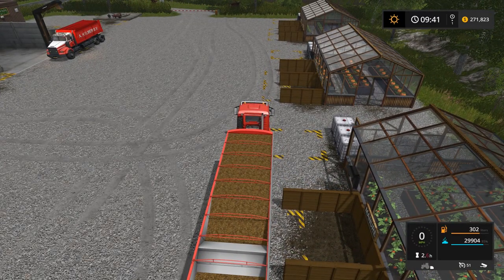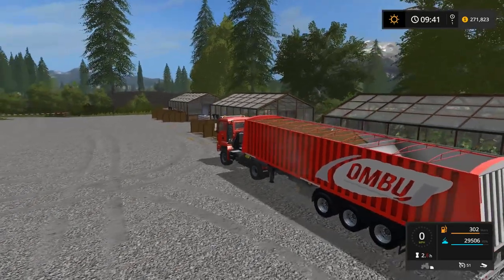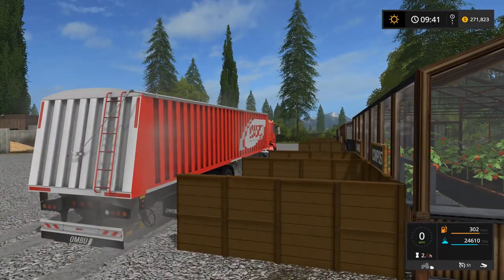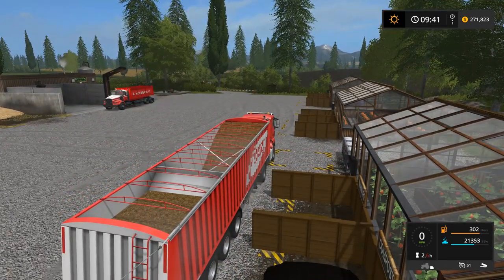Ready, set. Now it unloads because it's on the right hand side where the valves are. See how the wheels on the trailer were turning.